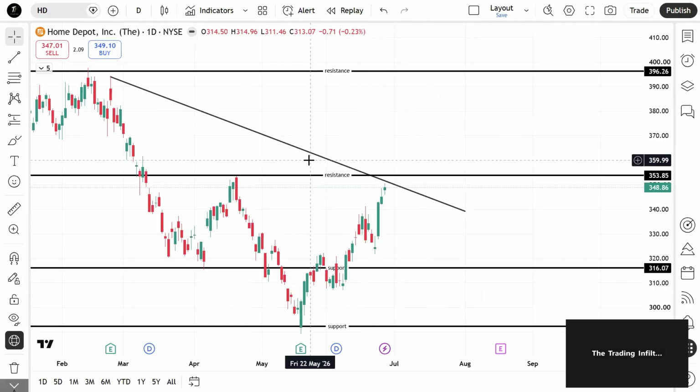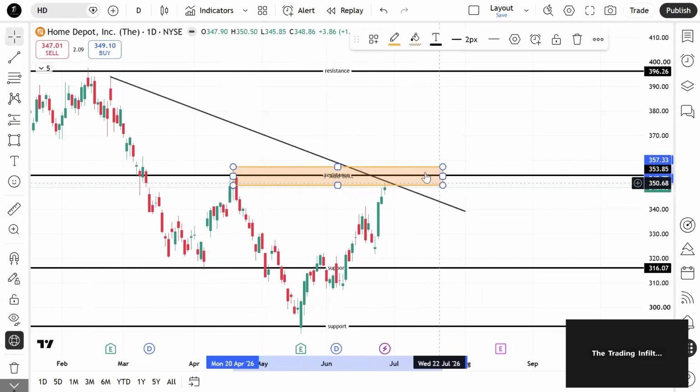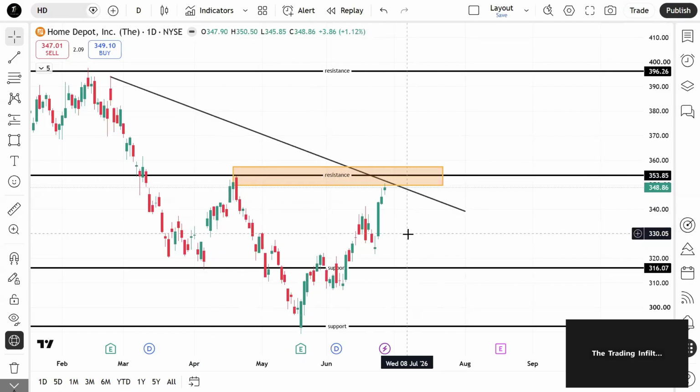And that's why I said sometimes price will never come up to the actual line. It'll come up to the area or the zone. So you want to have zones and not actual lines on the chart. Now, for me, I do both. I will mark the line and I will also put a zone here as well. Because even though I know that price may not come back to that actual line, I still want to have it just for visual, just for me to see, okay, this is where price previously was, and it may not come back up to this price in this trend, but it'll get close to it. But I at least need to see that, okay, this is where it previously stopped at and dropped, right?